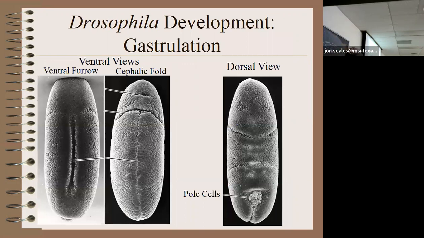This shows a scanning EM picture, looking at the ventral side at the early stage versus the later stage. You have the initial groove, the ventral furrow they call it, and then it closes, and then the embryo begins to undergo some expansion, but it's trapped inside of a membrane, just like frog eggs are. If we look at the dorsal side, you can see that this furrow kind of turns the corner, and you can see the two sides coming together.